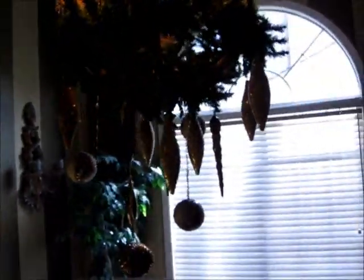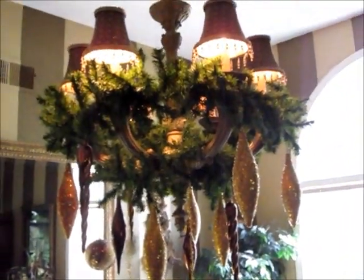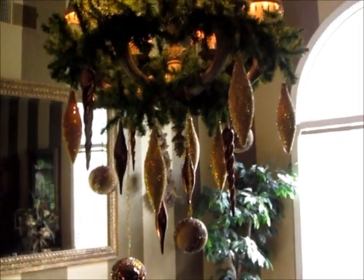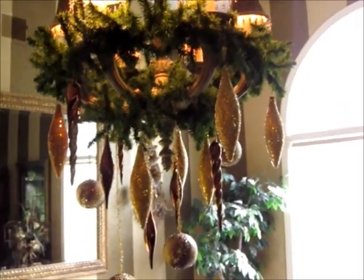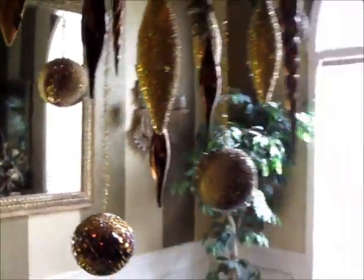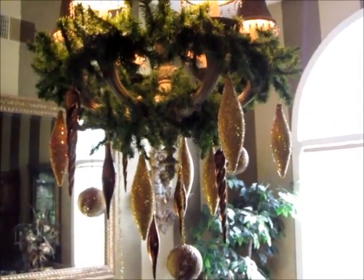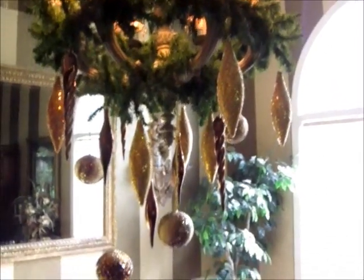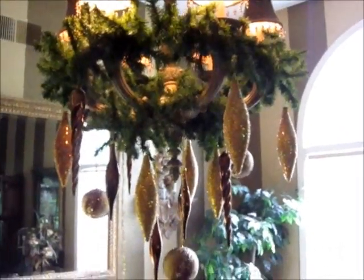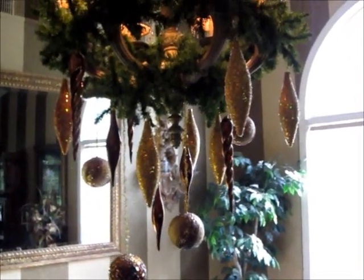I have to just settle for this right now, then go back through and see what changes I want up top. Like I said, you have to step back, look at it, and keep adding stuff. Right here, this one ornament is hanging really low — I feel like I need something right there. I don't think I need more ornaments right now; I think I need to add some gold sprays interspersed throughout that greenery to break it up a little bit.